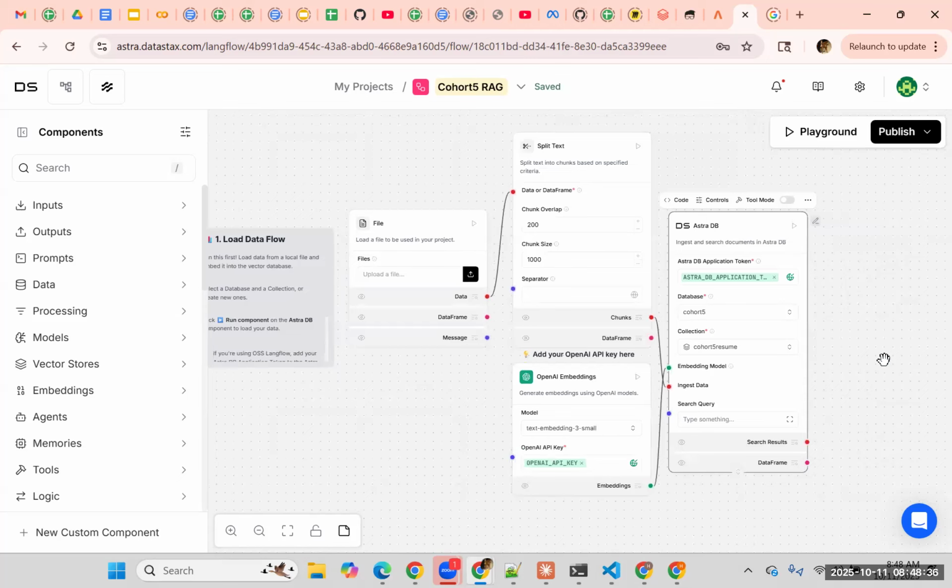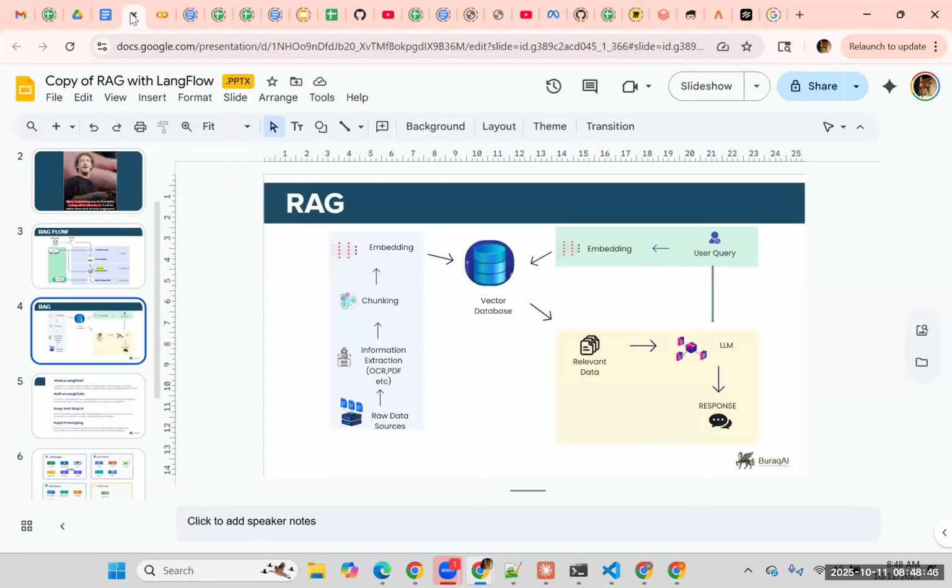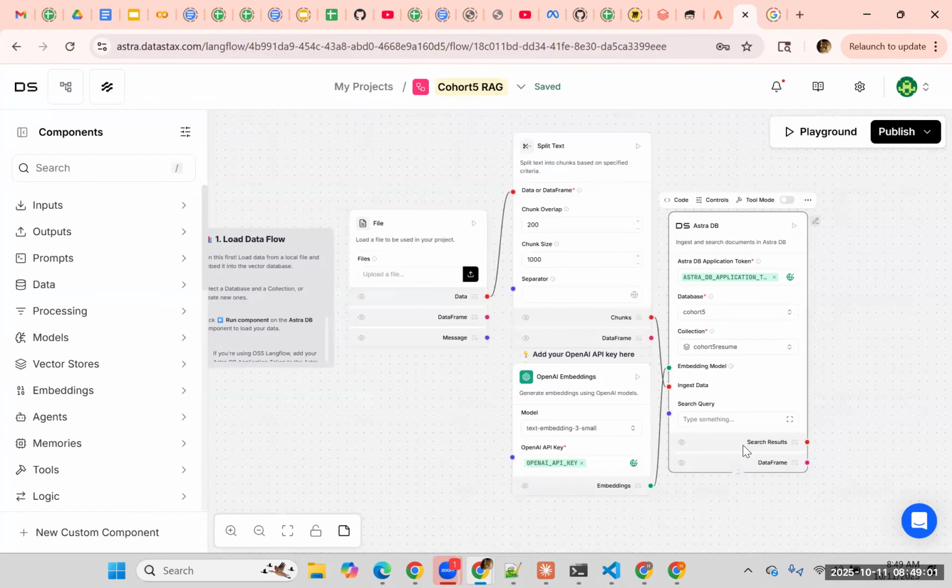Okay. Now we are ready to test our data source, the left part, right? So this part is done. We created file source, we created chunking, we created embedding model, we connected to the vector database, the collection. Now, if I run this with data, it should go and create that. I don't know if it is already created or it still takes time, but let's go and see.